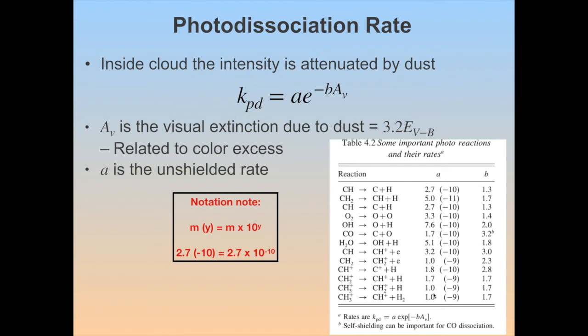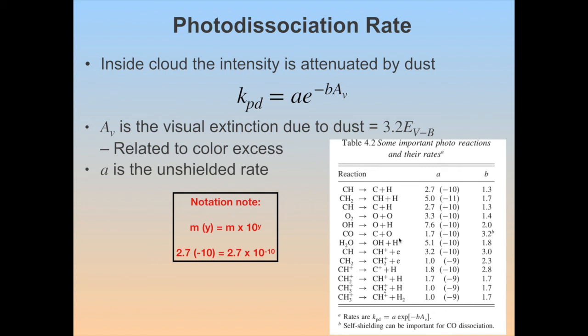So here are just some typical values for this. And I just want to note one very important thing here on the notation. You notice here we have a number, and then in parentheses we have another number. And this is just a shorthand notation that is used quite often. Here, like the 2.7 and then in parentheses negative 10, this just means 2.7 times 10 to the minus 10. So that's what that means right there, and that's 1.0 times 10 to the minus 9. So again, it's just a different notation to condense things down a little bit here. So anyway, as you can see, all these are around 10 to the minus 10 to 10 to the minus 9. And then you can see your extinction coefficients over here, basically around 1 or 2.